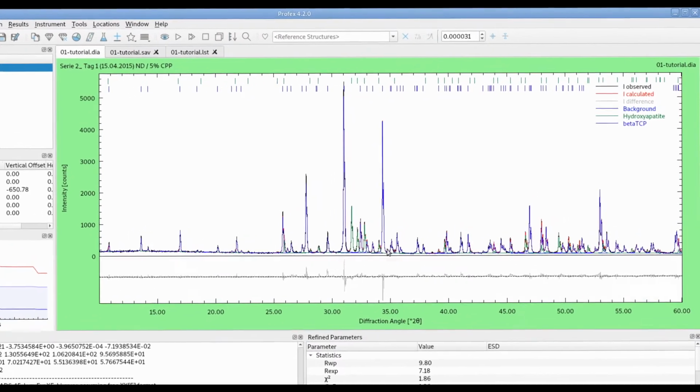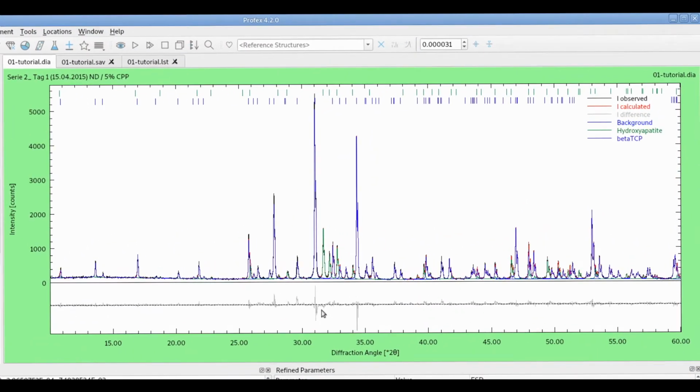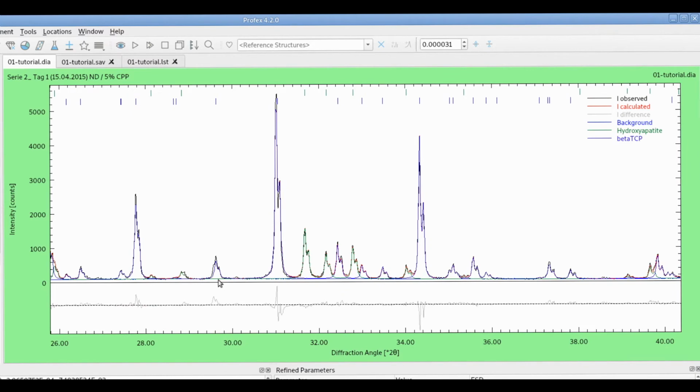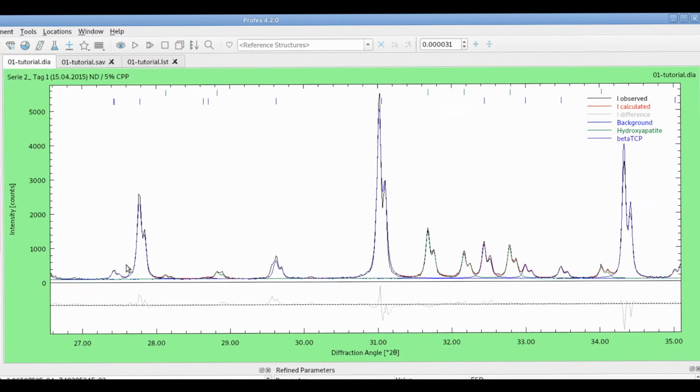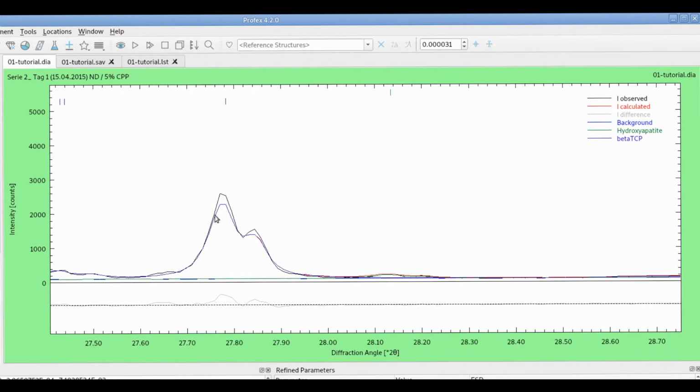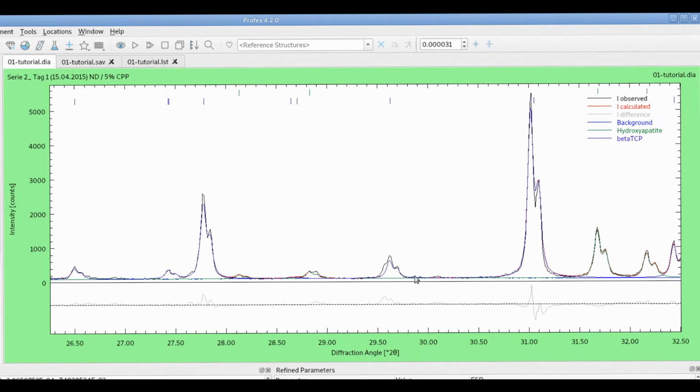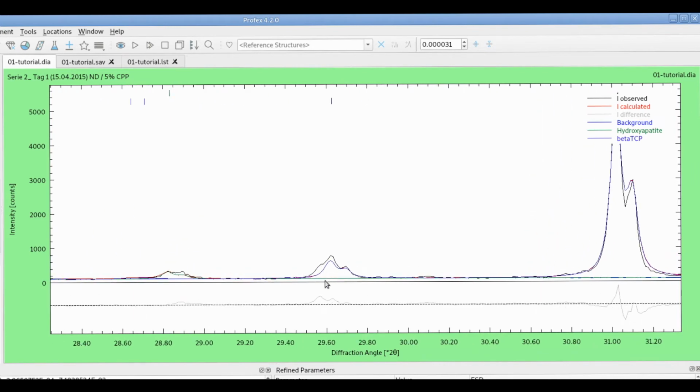So next we have to decide how we want to improve this refinement, and we have to analyze where these differences come from. If we zoom in, here it basically just looks like a slight intensity mismatch. Also here we have to keep an eye on this.